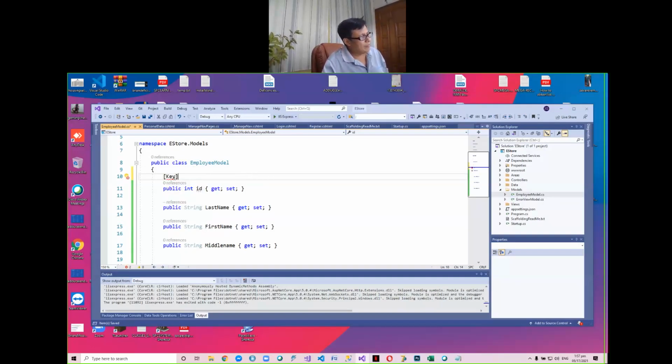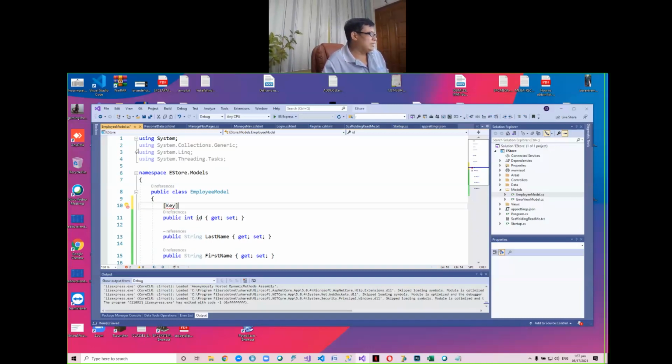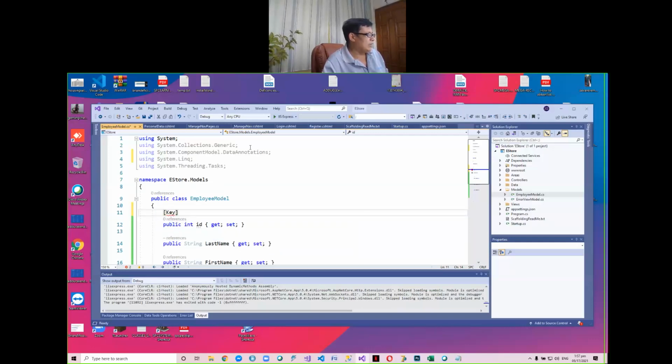Now if the red squiggly occurs, this means that this is an error. But this may be an error because of unneeded using. We haven't pulled out the necessary module framework that needs this. To correct this is you just hover over the red squiggly and then show potential fixes. And then the first option is usually the correct option, using System.ComponentModel.DataAnnotations. And automatically this is added in your using section, and then the red squiggly disappears. No? Okay, do you follow?